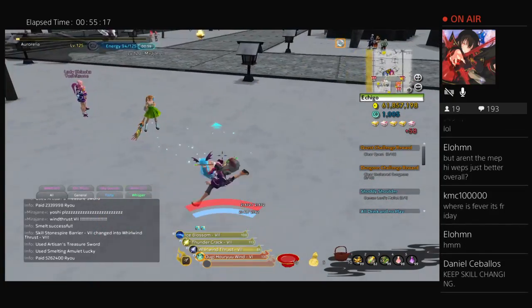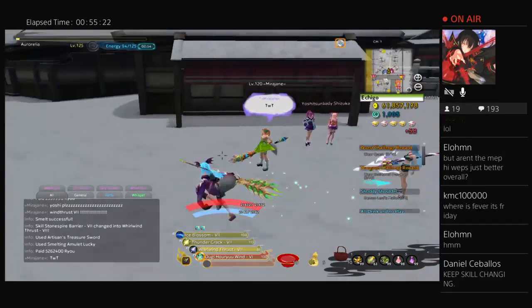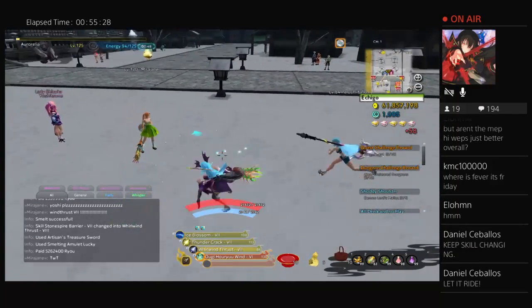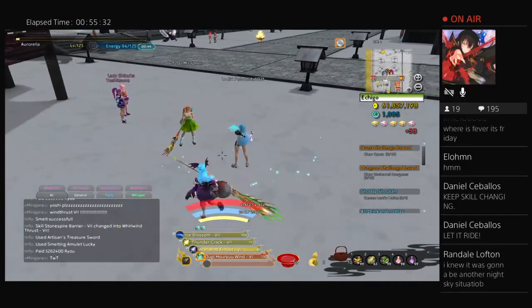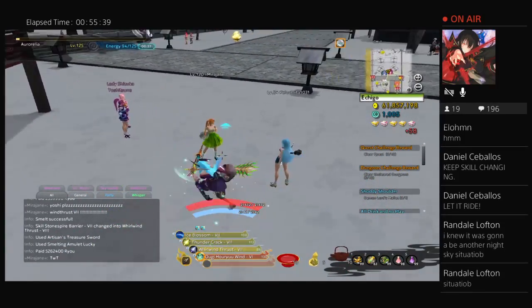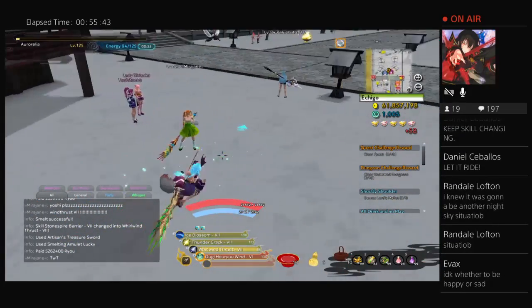Do I put Stone Spire on? What do I do? No? What do I do? It ate it. What do I do? How do I do? Do I risk the biscuit? Do I risk it? I don't know.